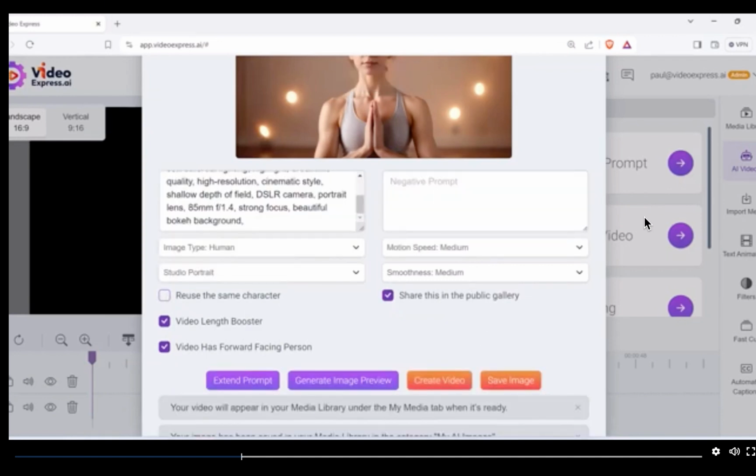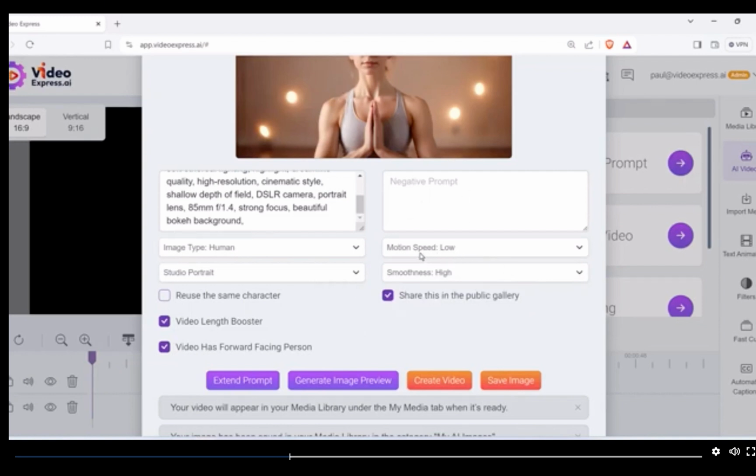Now, because if it's double the video length, you want to toggle these options that are available here. Just play around with it. In some cases, you may want to reduce the motion, because already there's so much animation happening over a longer period of time now. You might want to reduce that, increase the smoothness maybe. You want to tweak it a little bit depending on whether it's human, 3D, 2D, that kind of thing.